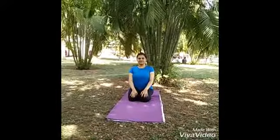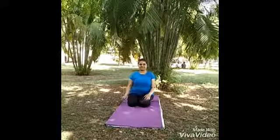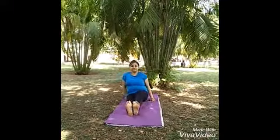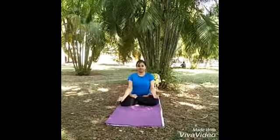Now, after all these warm-up exercises and the preparatory poses, you are ready to get into Padmasana pose. Sit in Dandasana. Lift your right leg up, bend and place it on the left thigh with the right heel touching the abdominal area. Now lift your left leg up and place it on the right thigh with the left heel touching the abdominal area. Breathing is normal. You can also start on your left leg first if you're comfortable with that. Now with the spine erect, place your palms on your knees in chin mudra and complete this final lotus pose.